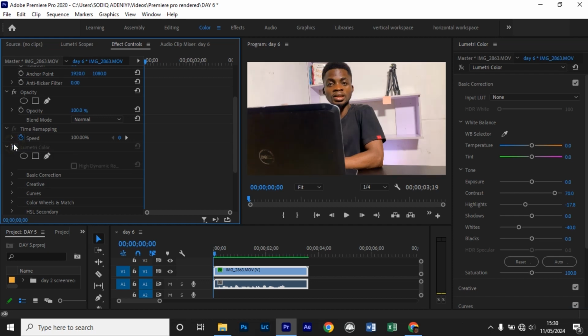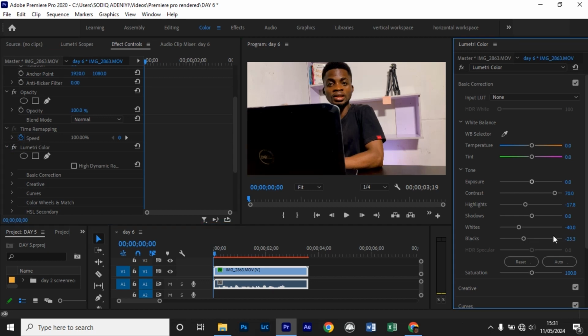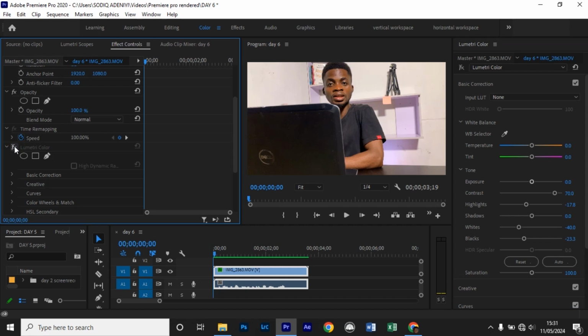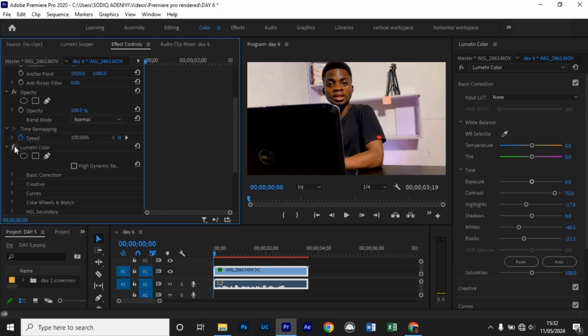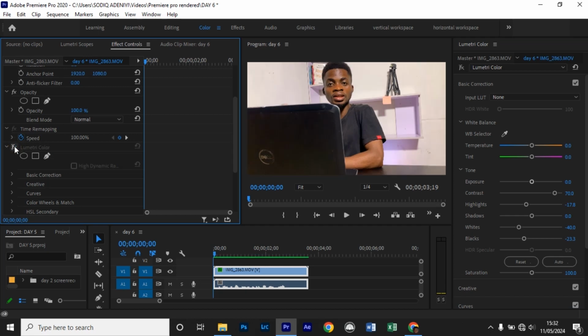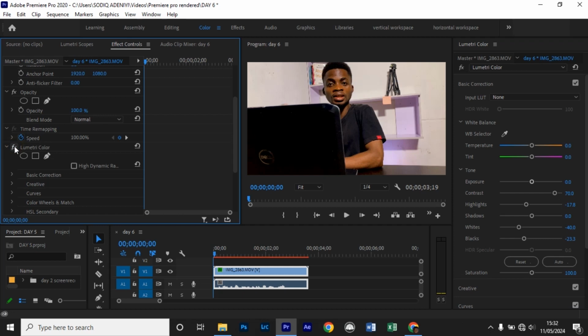You can see that there's a change there. Can you see this? It looks better. When you turn it off, it looks more exposed. Do you see that? Alright, so I believe it is better this way. Now let's look at how it looks. It's turned off, more exposed. Turned on, better. So it has been color corrected. So that's what we'll be doing.